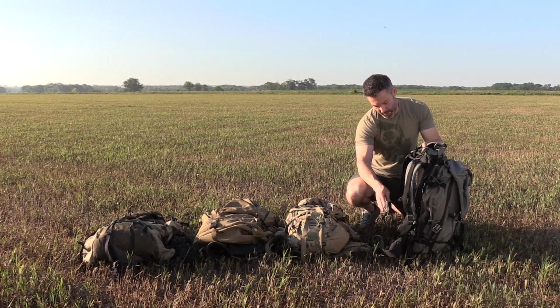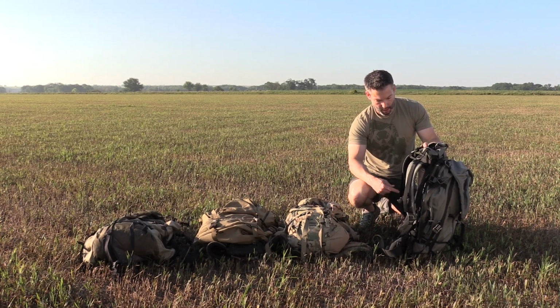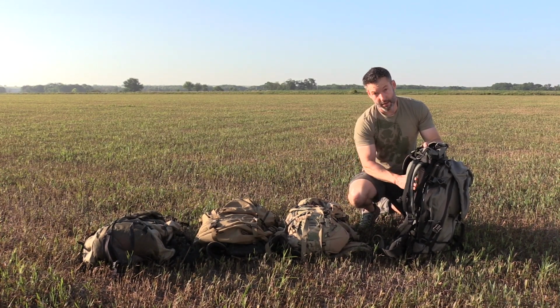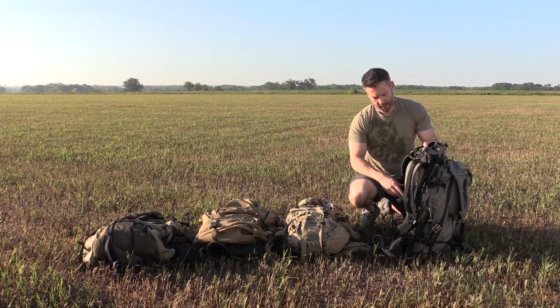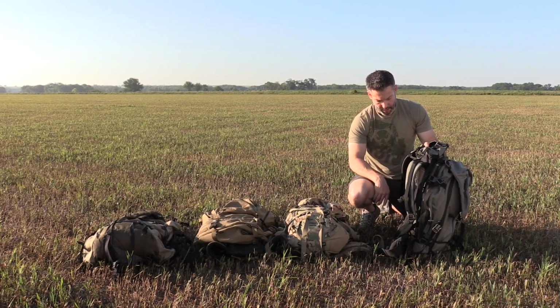I'm obviously not going to be able to compare it to the other frame, but they do have another frame option. So if you like their bags and this frame doesn't work for you for whatever reason, they all have guarantees. You can try them. As long as you don't get them dirty, and they can sell them as new, you can send them back. So if you absolutely hated this frame, you could try the other frame.